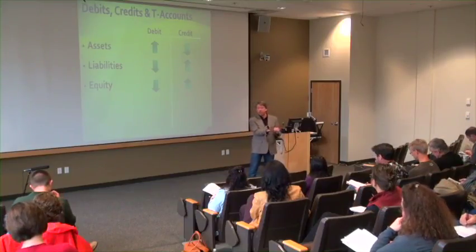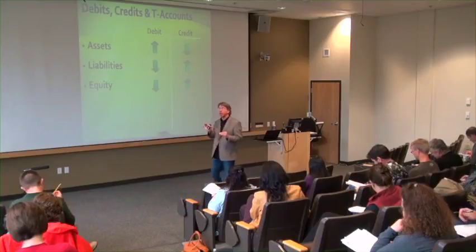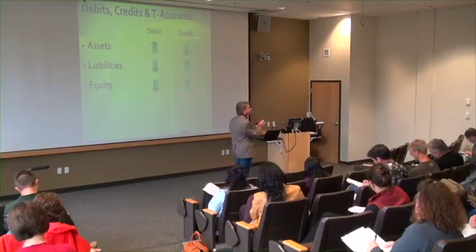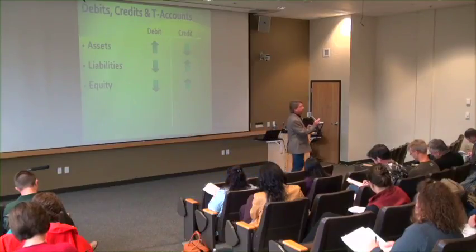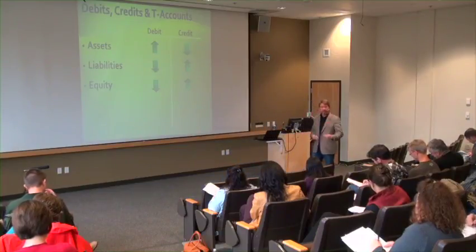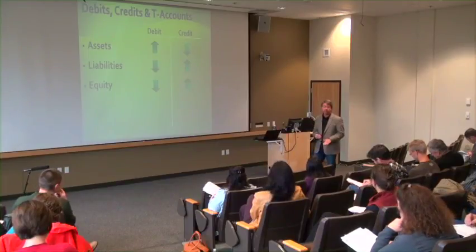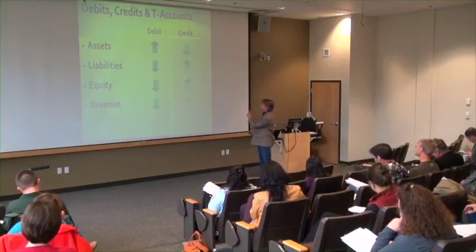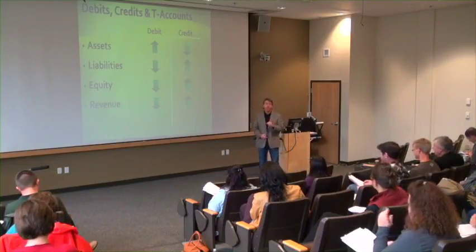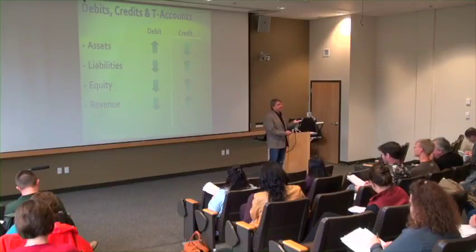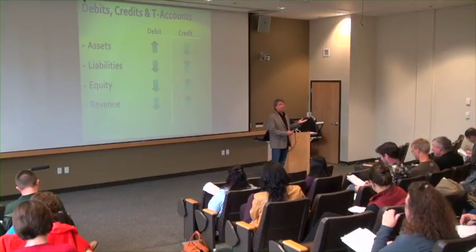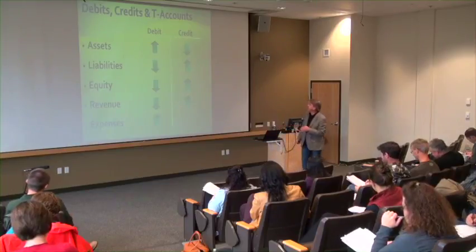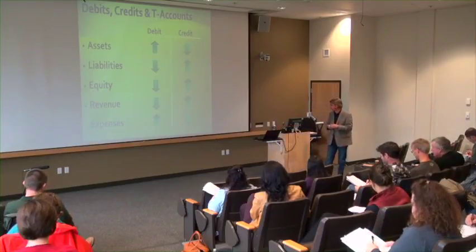But the two accounts down below them, and what I'd like you to write in that box, are operating accounts. Revenue and expense accounts are operating accounts. And there's something very special that happens with the operating accounts at the end of an operating period. We're going to talk about that here in just a second. But with revenue accounts, a debit's a decrease and a credit's an increase. And so what do you think expense accounts are going to be? If you're thinking but are afraid to say it, just the opposite, you're absolutely right. A debit's an increase and a credit's a decrease.